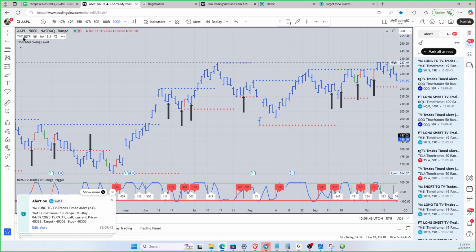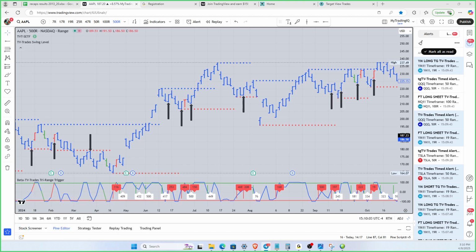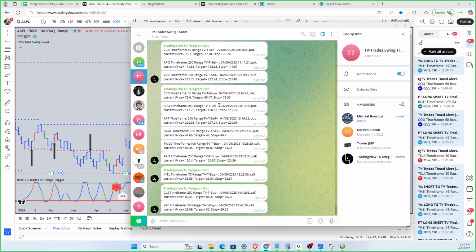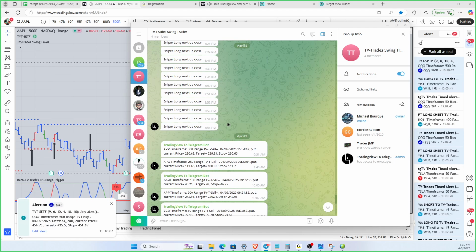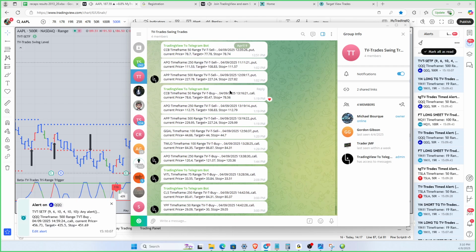I have it set as an indicator up here, but I'm not sure I'm going to give you an indicator for it. I might just have it trigger into a Telegram channel. I already have a Telegram channel set for it. There's already stuff triggering into the Telegram channel, as a matter of fact, right now. This is it right here. These are different criteria that create these swing trades, but these are all triggering and going into the Telegram channel right now. All these different signals.